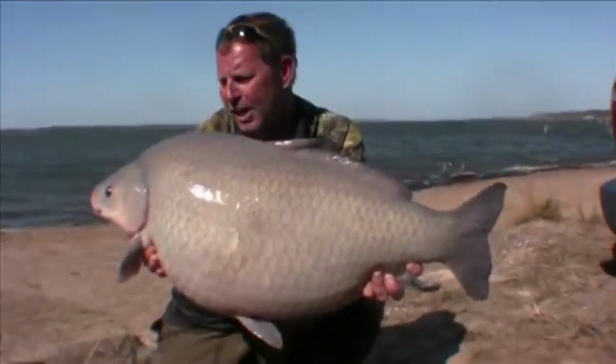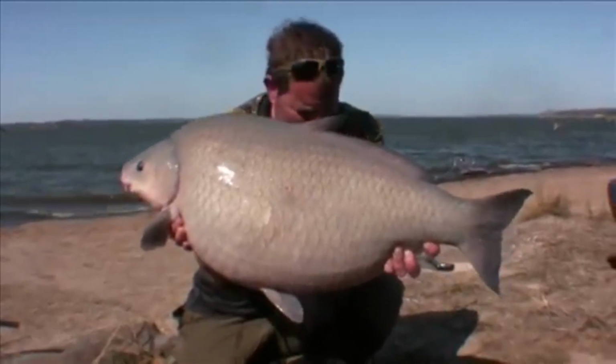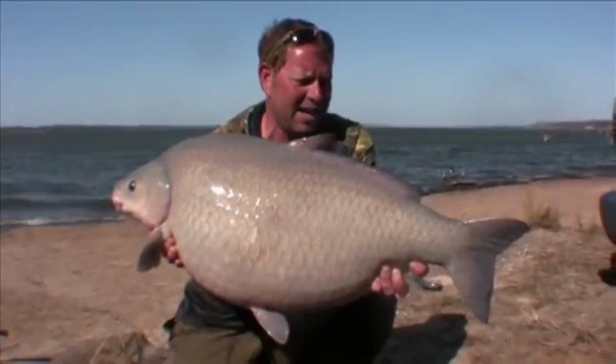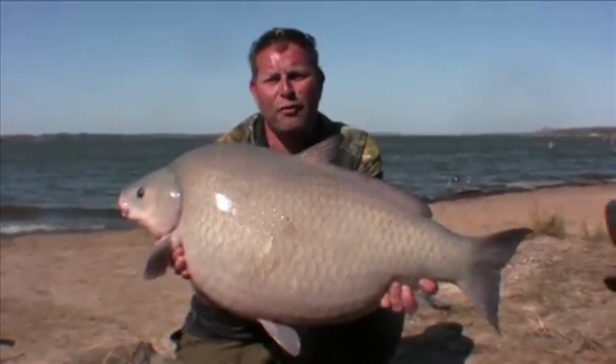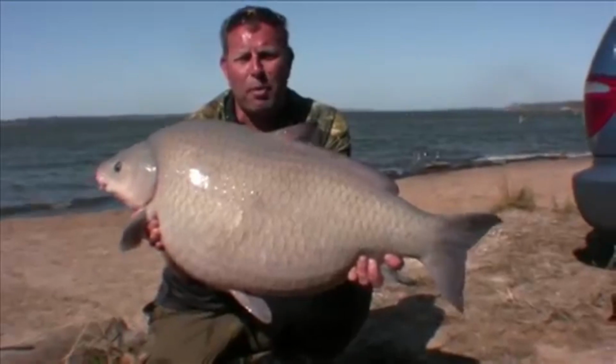First buff from the Lake Fork for us, and it's 50 pound. And we've got a 45 on the floor. Look at this. A 50 pound buff after a touch. A 28, 30 pound common. You know, time to weigh it.